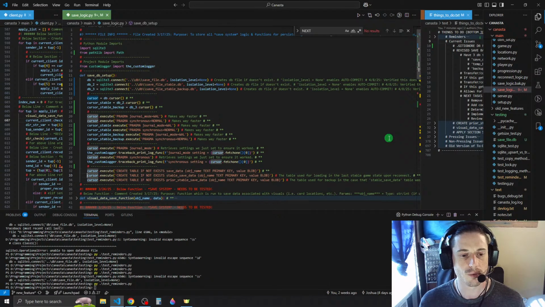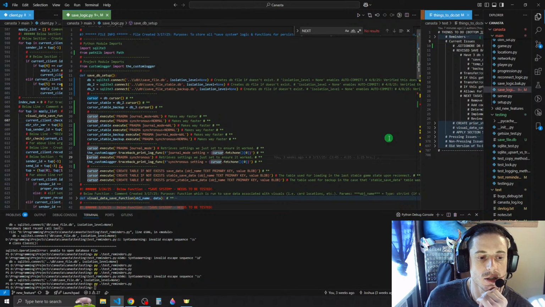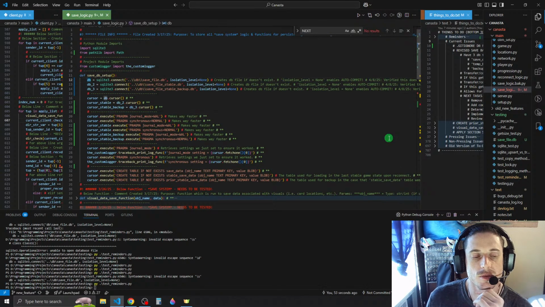So we're just gonna have one table. So we're gonna be using cursor because we do. Yeah, this is gonna be a table inside of the save data. I'm sorry. This creates the table inside of the save file database.